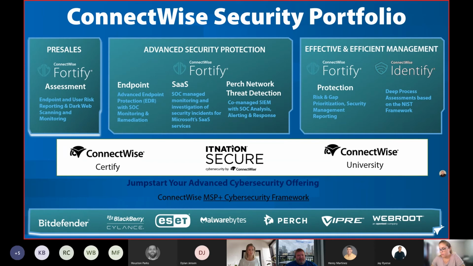I'm going to start with Fortify Assessment. In the early days of offering security, it wasn't called Fortify, it was called Detect and Respond. And we had an endpoint solution and a network solution and a SOC, right? And partners that saw where the industry was going, they saw the types of attacks that were happening. They got it. They understood a need for more advanced endpoint protection. They saw the need for having a SIEM solution and then having an expert team of security engineers watching out for them and doing all that work.